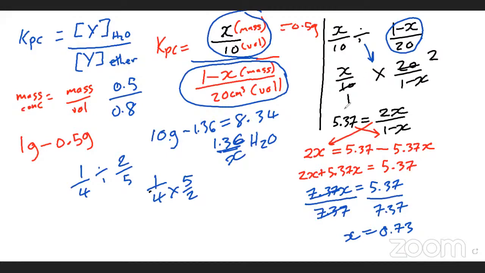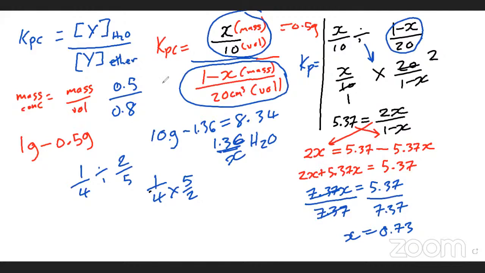All right. So what I did: 10 can go into 10 one time, 10 can go into 20 two times. Then I just multiply the top. So 2 times x, that is 2x. What I'm left with is 2x divided by 1 minus x. Just bear in mind that Kp is on this side of the equal sign. Basically I was working out the right-hand side of our equal sign. So 2x over 1 minus x, that is the right-hand side of our equal sign.